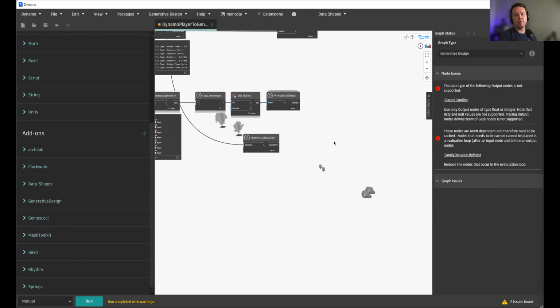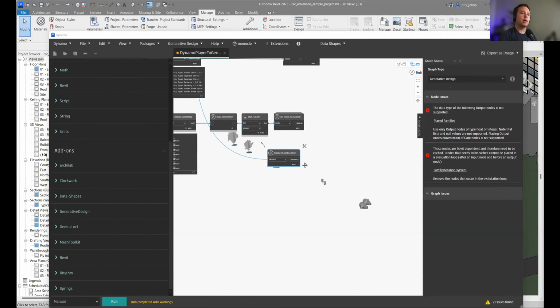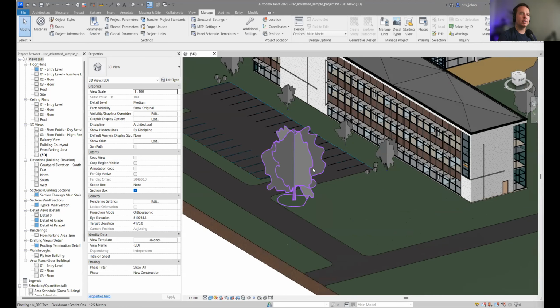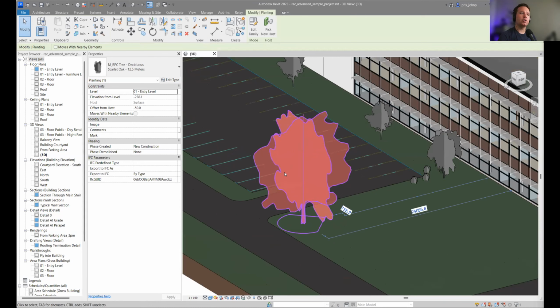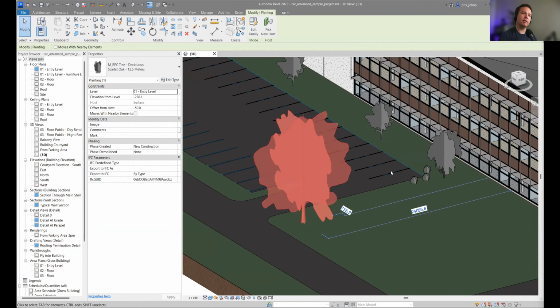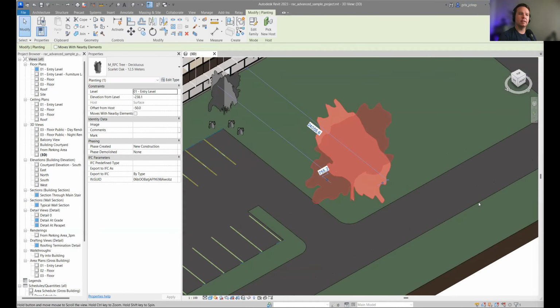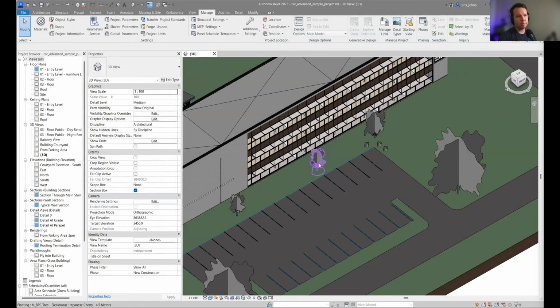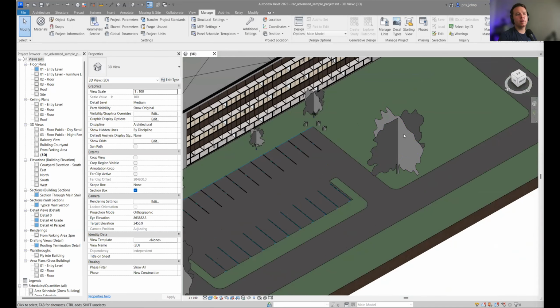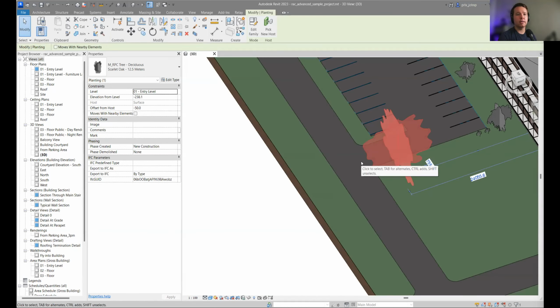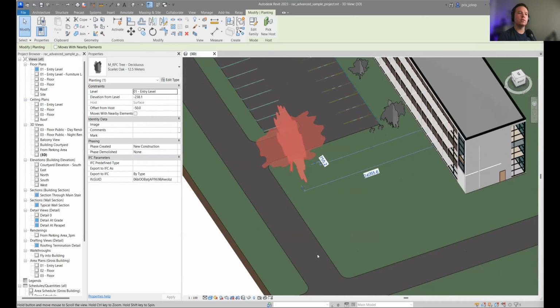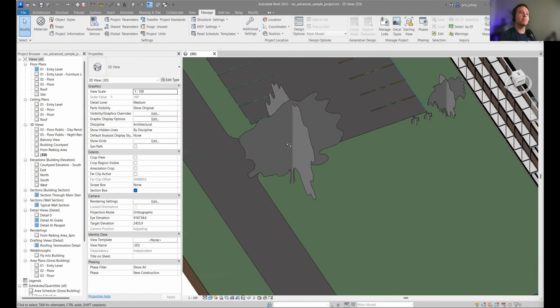The other thing that we need to be able to start to calculate the coverage area is the bounding box. Reason being, these are meshes. I had the option, when I was working on this workflow, of making trees that were real geometry, and if I were in charge of the content, I would probably make real geometry. But this was a workflow that's kind of showing what can be done with the things that are included. These are meshes in Revit, so we wanted to show how to do that. So we do need to get the bounding box.